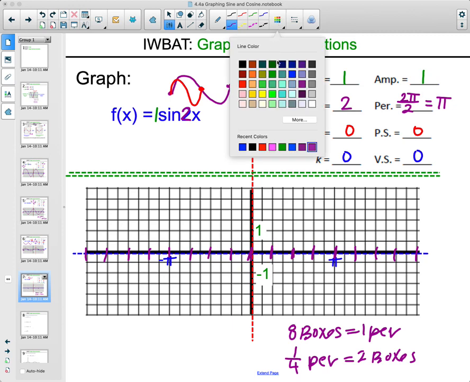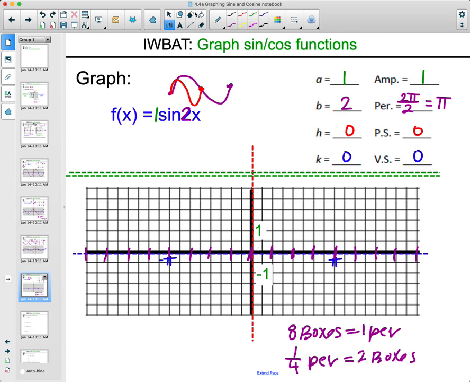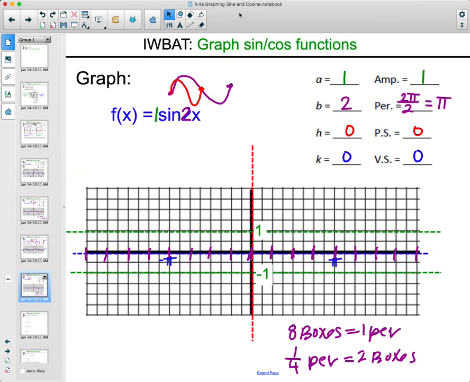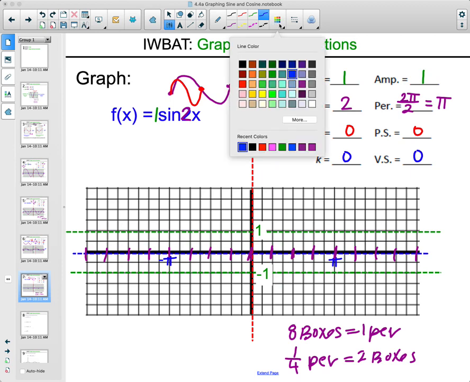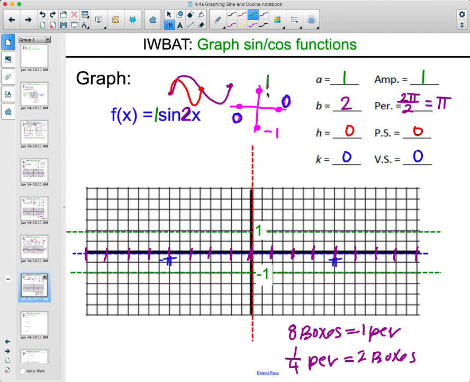I'm going to change the color to graph this. Maybe I'll do a brighter pink, so hopefully you can see it a little bit better. And then the amplitude here is just 1. So 1 and -1. All right. So sine starts, so it's the y value, and the y value here is 0. The y value here is 1. The y value here is 0, and the y value here is -1. So again, these represent the middles. If the middles changed, that would change. And then these represent the max. If the amplitude had changed, those would change.